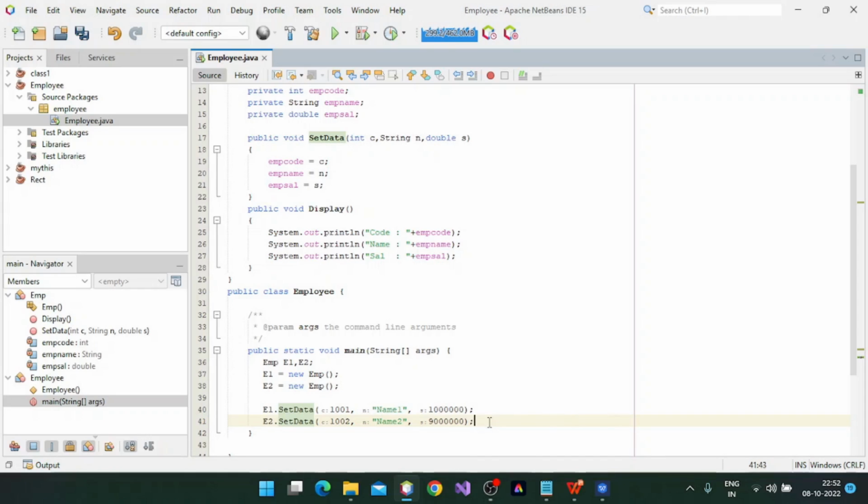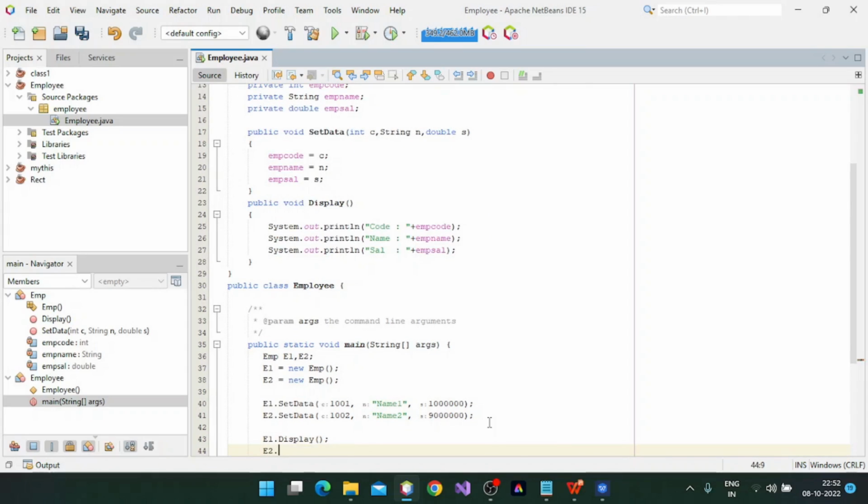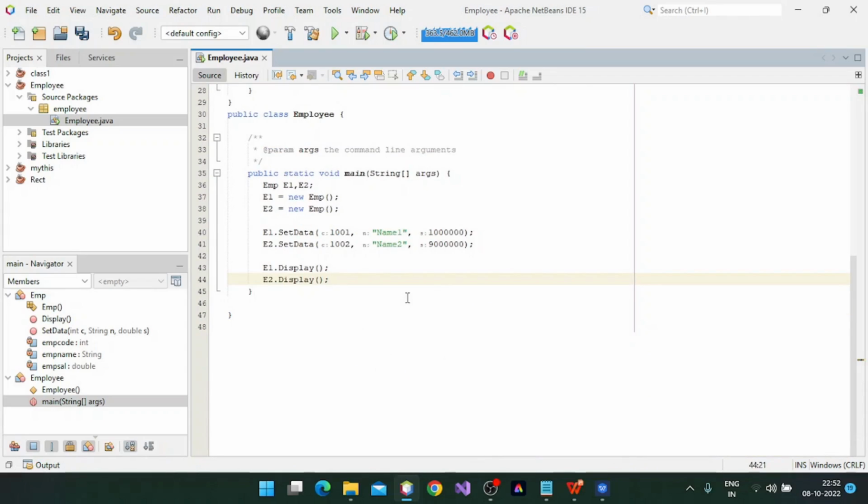So now if I want to display the values, e1.display, e2.display. So this is very similar. Whenever I run this application, two employees are there, values are set for each, and each employee is getting displayed here.